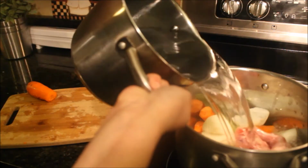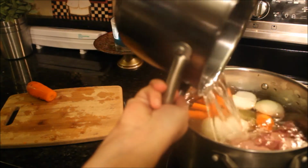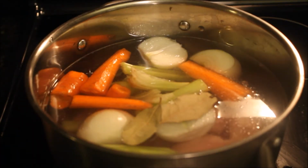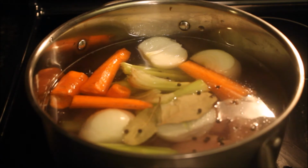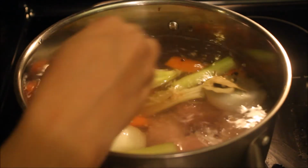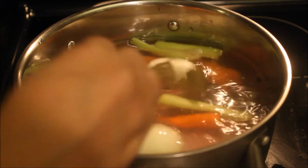Now pour enough cold water to cover all your chicken and veggies. Too much water will make your broth taste weak. Then add your bay leaves, some peppercorns, whole black pepper, and then minced garlic. If you have a whole garlic pod, use that instead of minced garlic.